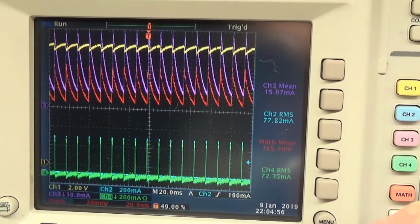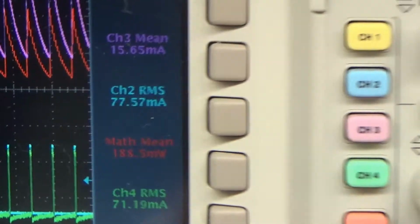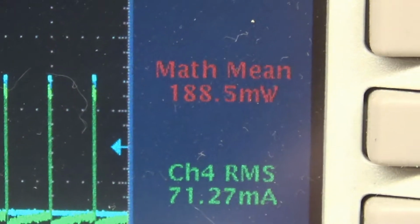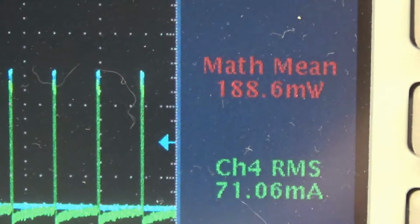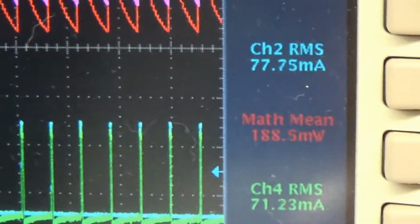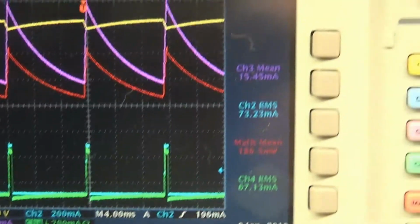Normally I put up as many cycles as I can, and we can see that it still stays about the same, 188 milliwatts input, but for clarity I will put it a little bit wider.